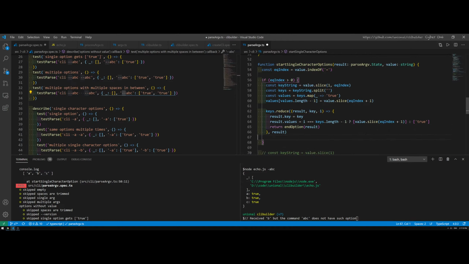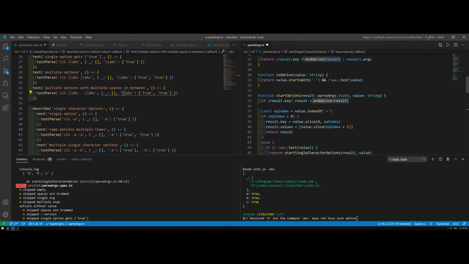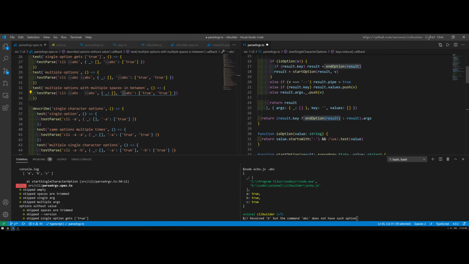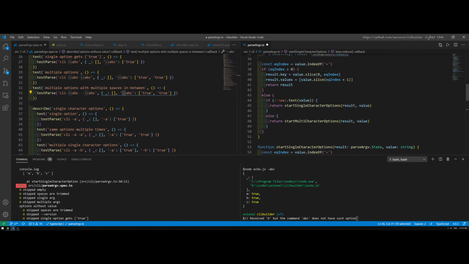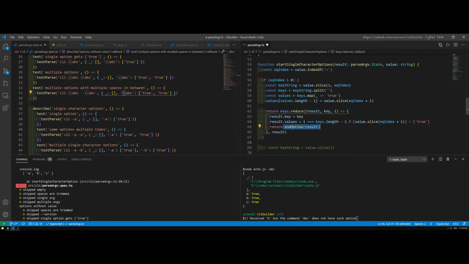Like that. Right. And then at the end just return. The thing is, this is slightly different from the original case, because these start options will end the option immediately, which will not work, because for the last one I want to keep it open.